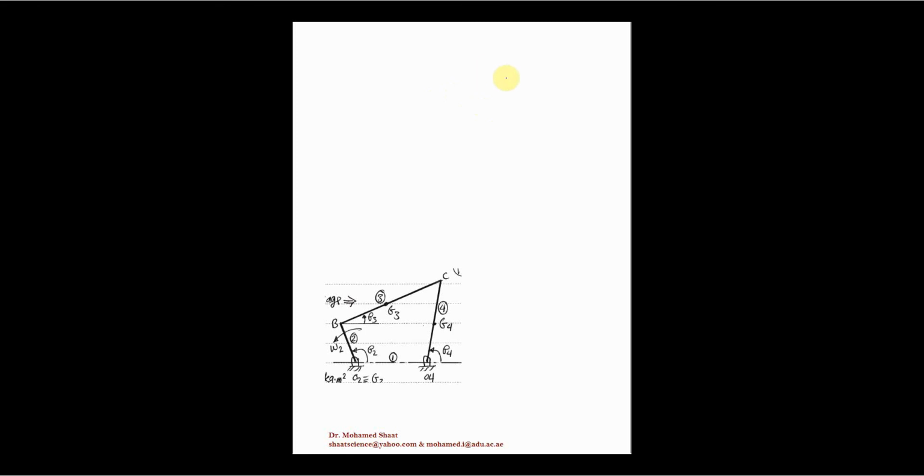So we're gonna start here and try to generate this mechanism to scale within this top area. Having a look at the dimensions that we already have here, the O2B distance is already given to us as 30 millimeter, the BC is already given as 100 millimeter, and the O4C is already given to us as 50 millimeter. So given these dimensions, we have 30 millimeters, 50 millimeters, and 100 millimeter. And the distance O2, O4 is already given as 70 millimeters.